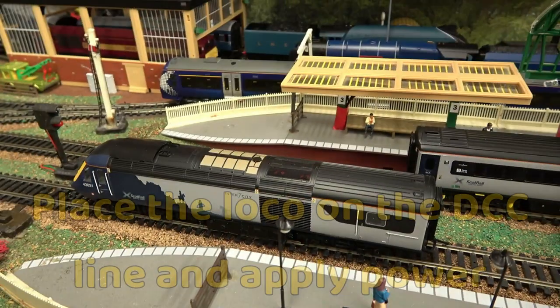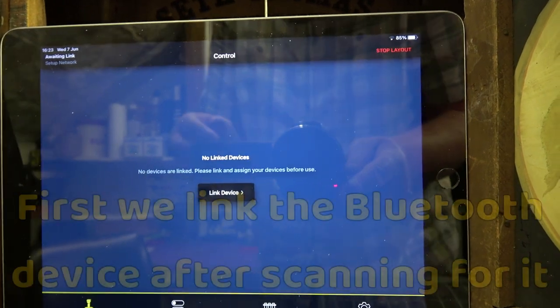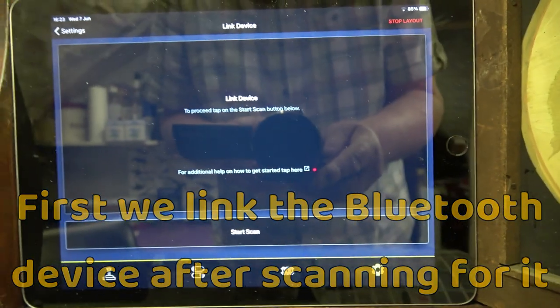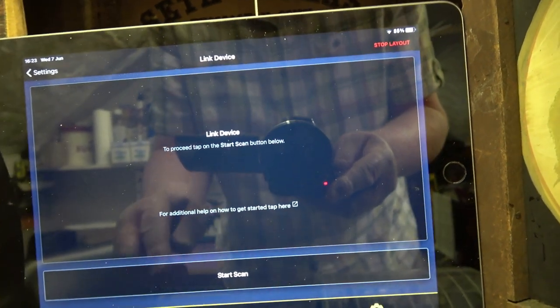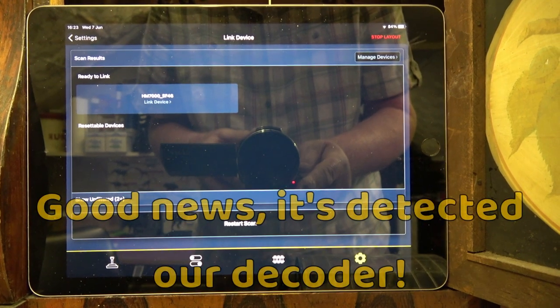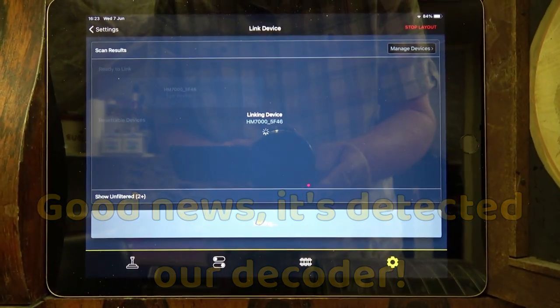We now have to place the locomotive on our DCC powered line and apply power. This will start up the Bluetooth chip and it will be detectable by the app as soon as we ask it to scan the Bluetooth network. There we go. It's immediately found our application, which has been broadcasting.